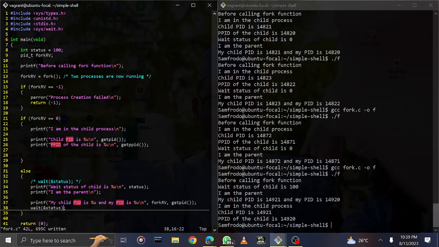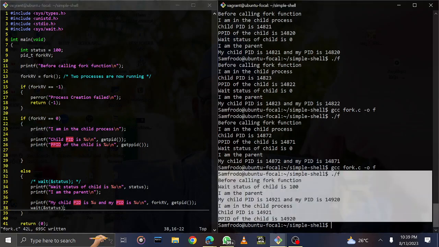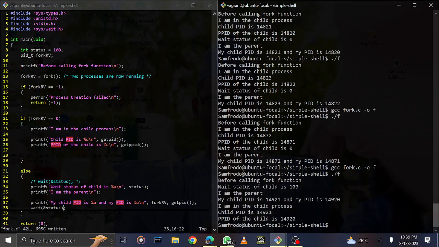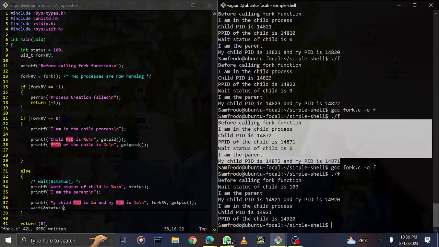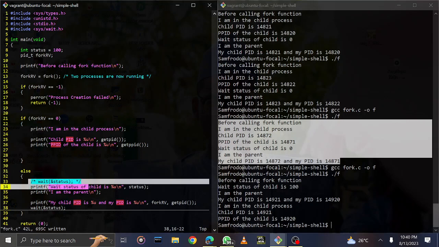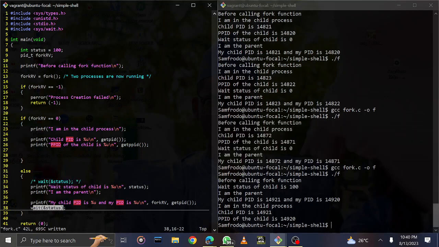No, I'm not saying explain this output for us. I'm not even saying you explain why wait is giving us 100. Explain from the beginning. Start from line 6, for someone who is watching this recording, or for others on this call. Who can explain this output, because this output now is very different from this one, and it's still the same program. So what happened? We only changed our wait. Wait was here before, we put it here, and then we got this output. So what happened here? Can someone explain?